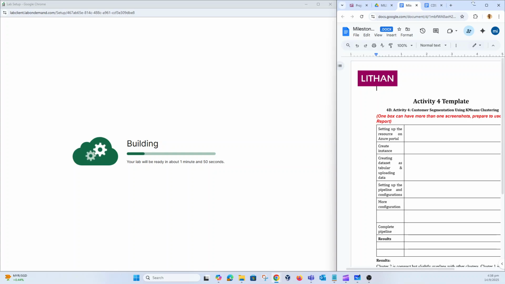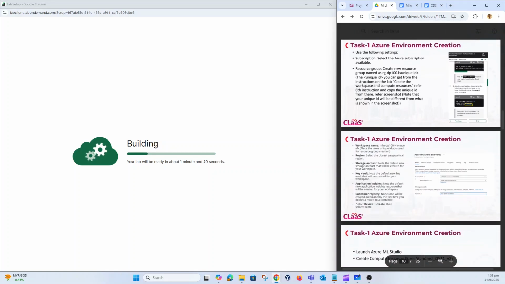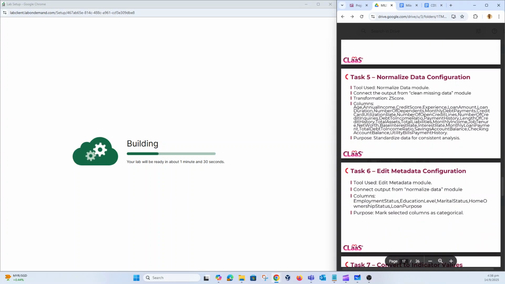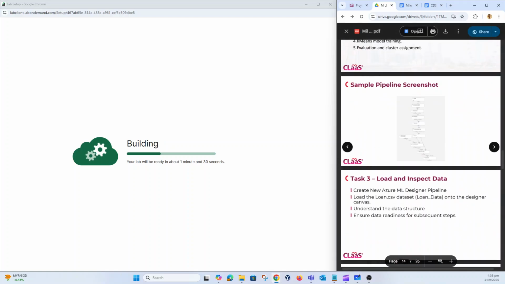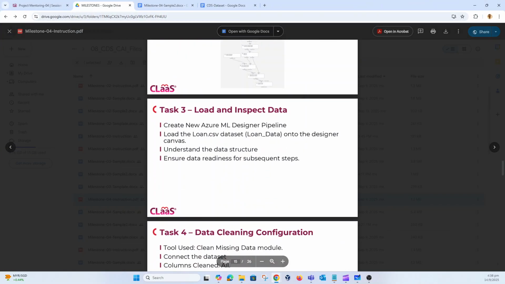And then for the data set, we're going to use the loan CSV, the same data set that we used earlier. So this is more or less the diagram, the pipeline. Let's enlarge, then after that look at the pipeline.